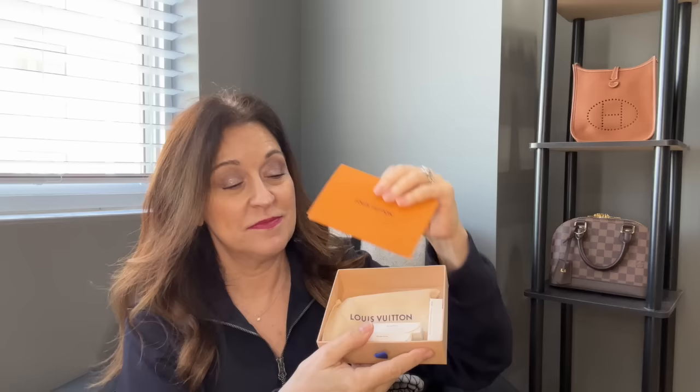I assume that's my receipt. I was wondering what was jingling around in the shipping box, and now I know why — she sent me some perfume samples. I got Cours Baton, which is a fragrance I own and enjoy. Afternoon Swim — that's great, this is one David uses, so that'll be nice for him when he travels. And another one of Afternoon Swim. Nothing new to try, but ones that either I like or David likes, so that works out great, especially for travel.